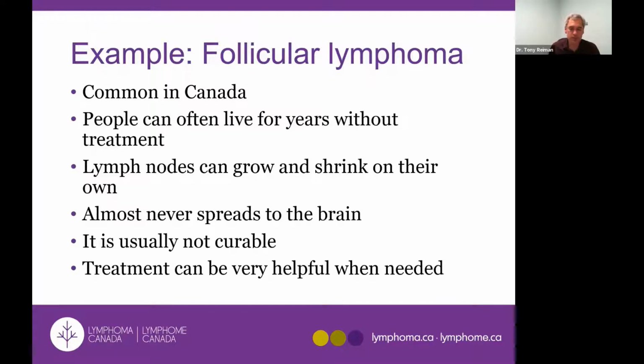This one is different from some of the others in that you almost never find it in the brain. I mean, I can't say I've never seen it in the brain, but almost never. This one is usually not curable unless it's just confined to one area and you can zap that area with some radiation. Sometimes we think maybe that cures people. But it can be hard to tell because people can do so well without any treatment that, if they have one lump in their neck and you treat with radiation, they're still doing well 10 years later. We still don't know if it's gone or not.